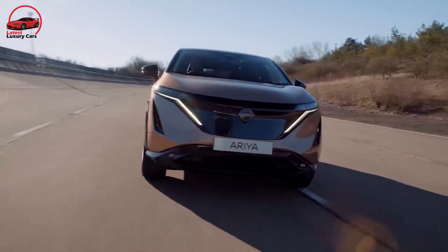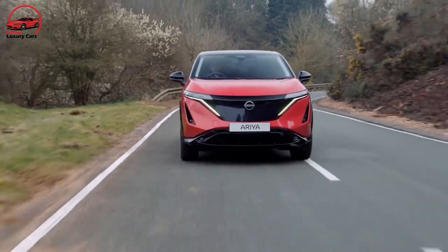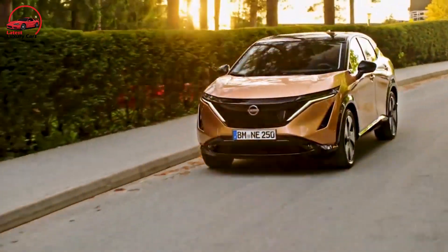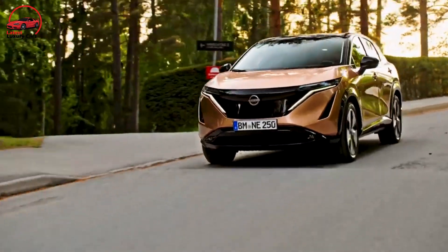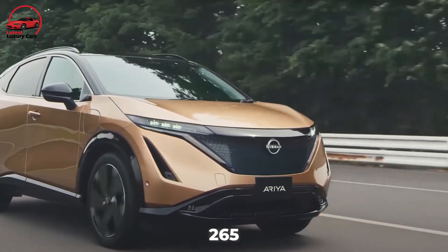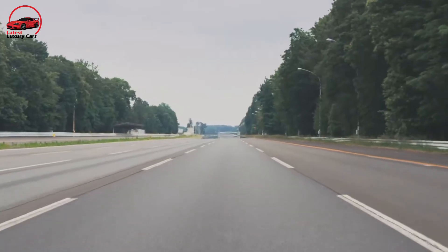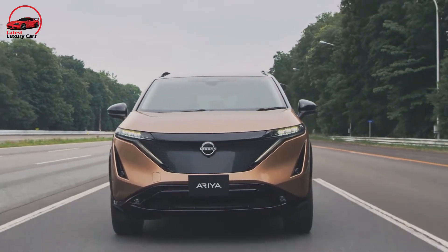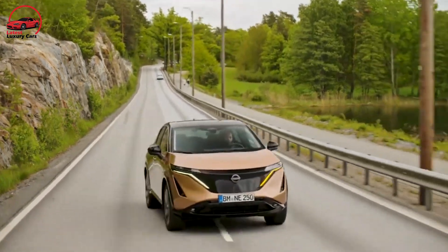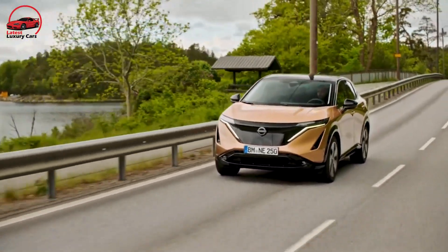Nissan claims that the Venture Plus has a driving range of up to 304 miles per charge, which is significantly more than the Leaf's maximum range of 226 miles. The Evolve Plus, Power Plus, and Premier versions are rated for up to 289 miles per charge, while the Platinum Plus is rated for up to 265. Choosing the base Engage trim means sacrificing range owing to the smaller battery pack, which is rated for only 260 miles per charge. On a 75 MPH highway fuel efficiency route, we measured a 240-mile range with a front-wheel-drive Power Plus model.